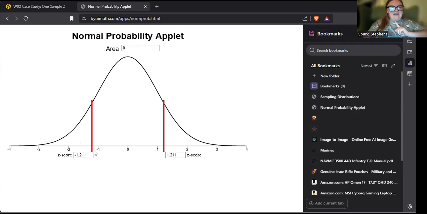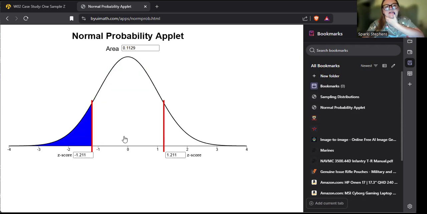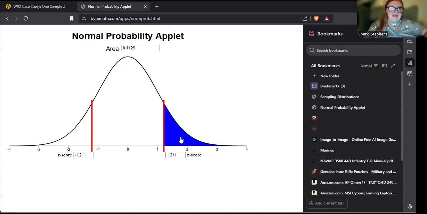But if it's asking what it is between two values and they give you two X bars, then the only real answer is going to be the middle. That's the only time where you only shade the middle. Everything else is either going to be this, or this. I cannot even think of a time where it would ever be this. However, that could be further in statistics, and I don't know yet. But anyway, that's what it is.